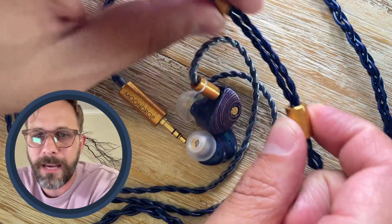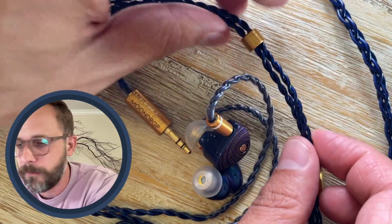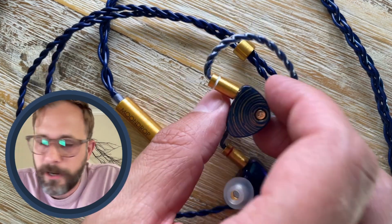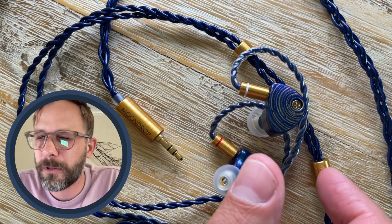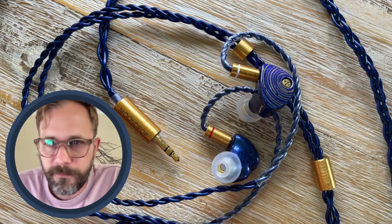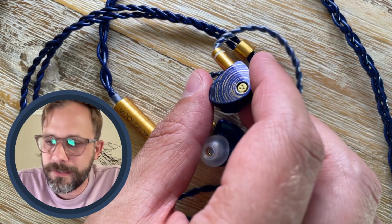The only thing I would kind of significantly complain about is that this chin slider is not super useful. It moves around, and then these ear hooks are a little bit on the long side. Again, if I had my hair dryer on hand, and I don't have my hair dryer, I would change these up and fix them, make them a little bit tidier for my tastes, but I'm being picky. So that's the physical differences here with the Starfield 2. Let's talk about the sound differences.